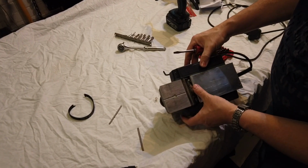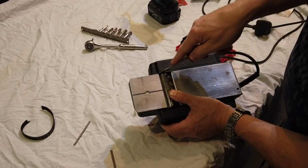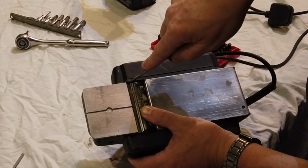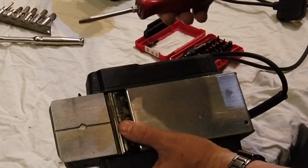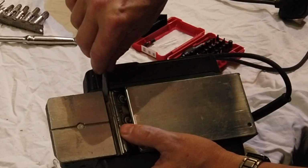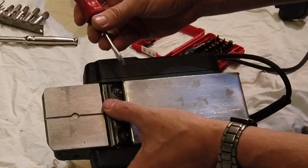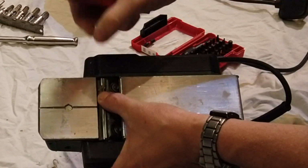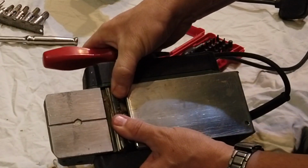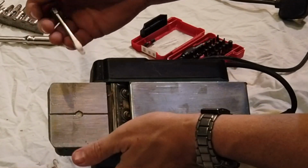I'll just get a little screwdriver in there and just see if I can help it on its way. You can see how it's actually now puckering up and wanting to come out the top because it's all busted up. Got bits of it coming out. There's a bit of it. Look at that. It's got all crud in there. Look, that's where it's broken. It's got bits of dirt. That's why it's stuck.